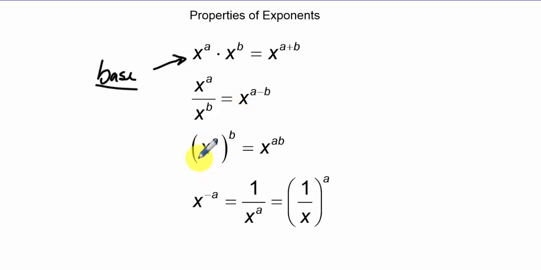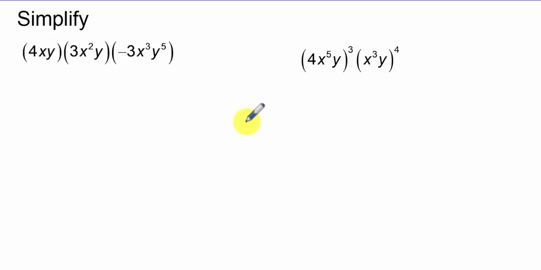If we have a base raised to a power, but that term is raised to another power, keep the same base, multiply the two powers together. If I have a negative exponent, that's the same as taking the reciprocal of the term and changing the exponent from positive to negative, or from negative to positive, excuse me. Okay, likewise, we can express that as saying, well, that's whatever that fraction is to that power. And let's do a couple examples relating to that.